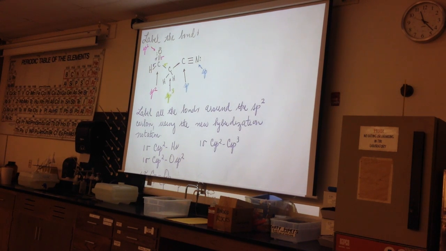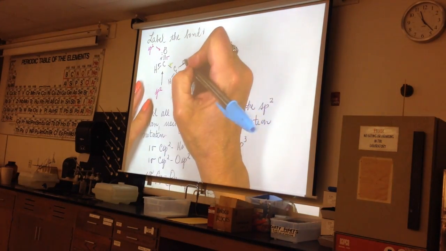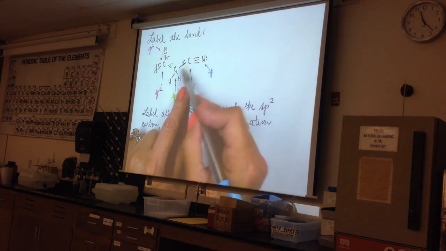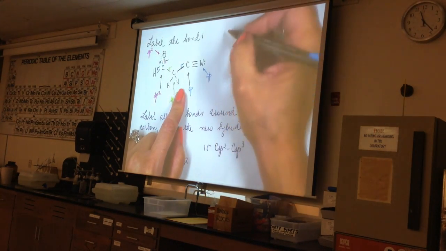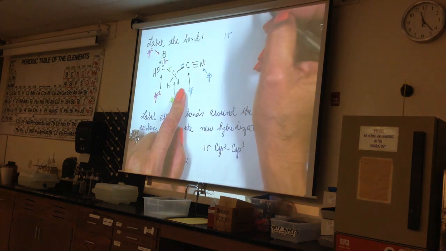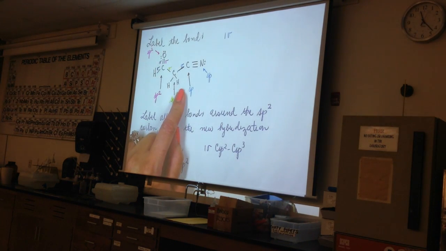So I see that I have this sigma bond here. I think that one should be easy. I'm going to say that that's a sigma bond. Is there a commutative property of addition, or just multiplication? Well, it's been a long time since I taught math. You know the story that it's the same thing to do 2 plus 3 as 3 plus 2. We'll use that same principle here.